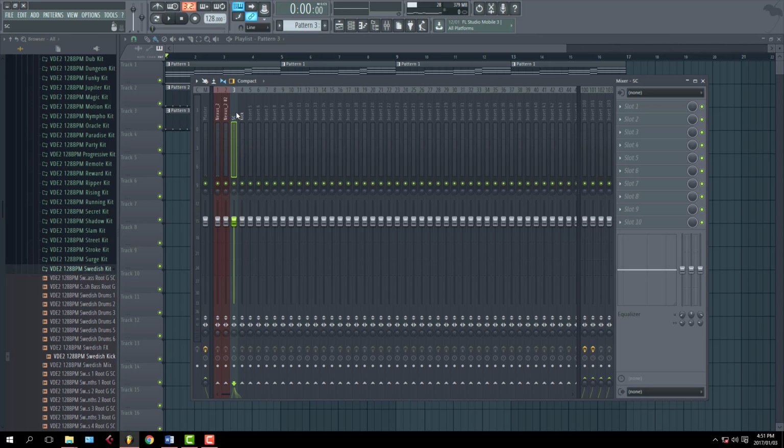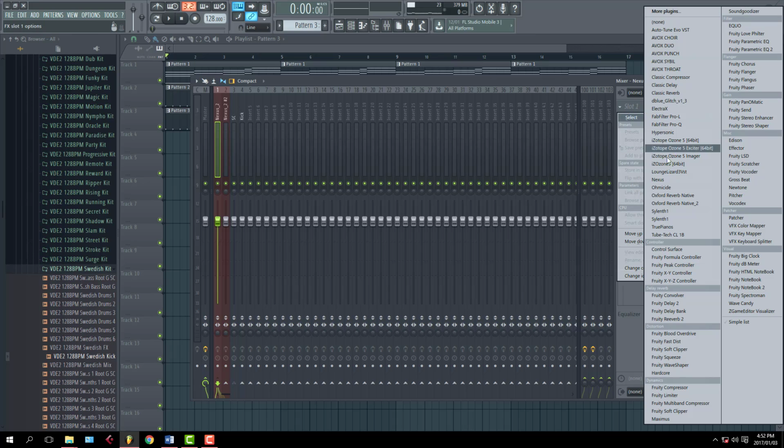So what you'll do next is you'll need to sidechain the sidechain channel to the instrument, right? So you'll click on the sidechain channel, right? Then you'll come down here to the instrument, right click, sidechain to this track. You'll click that, and now it's sidechained. Now what you're gonna do is you're gonna go through to that instrument, and you're going to load up an effect.